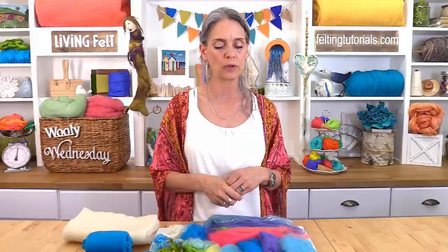We might talk about its micron, which you heard the gals mention, and I'll talk to you a little bit about that, but that's either the coarseness or fineness. Think about it being the diameter of those individual fibers. So the smaller the number, the finer the fiber, the softer it'll probably feel next to your skin if it's wool. We'll also talk about the characteristics. Is the fiber crimpy, kinky, or is it more straight?